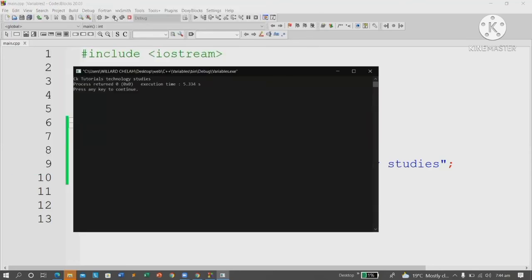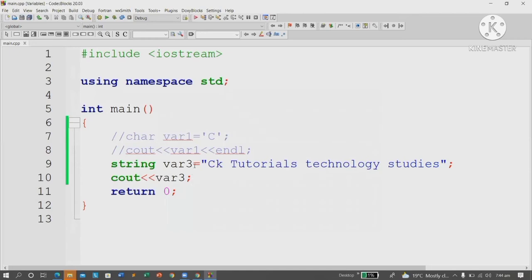When I compile this, you see the result is coming there. CK tutorials technology studies. So that is how you can manipulate strings and initialize them at programming time. And these lines of code here that I've made as a comment, that is how you can initialize a character.